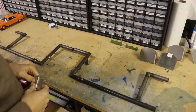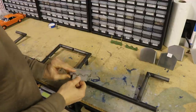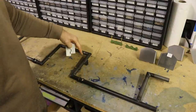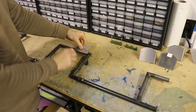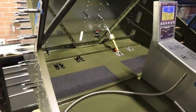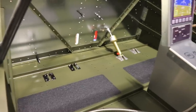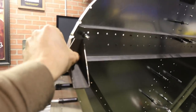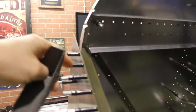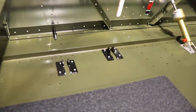I do need to get the rudder pedals installed, and in order to do that I need to get these powder coated. In order to get them powder coated I need to drill these hinges, because the hinges get mounted on here with the rudder pedals, and the hinge has to be curved to fit the curve of this. I've got four of these — once I get the holes drilled I can send them off to the powder coater. I also think I'll get the engine mount brackets drilled before mounting the rudder pedals, since this bracket goes up in this corner and there are a couple of bolts that go in here. That'll probably be easier to do without the rudder pedals in the way.